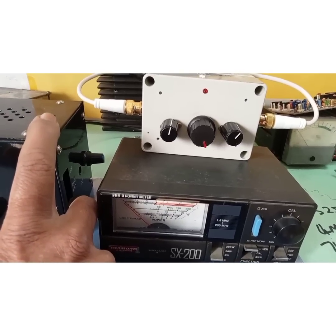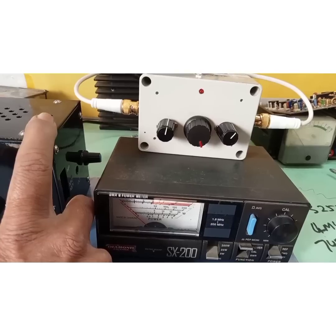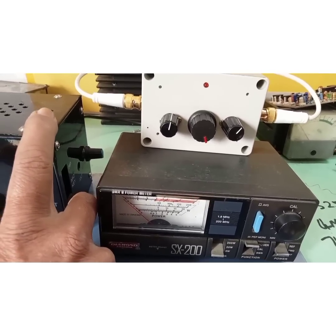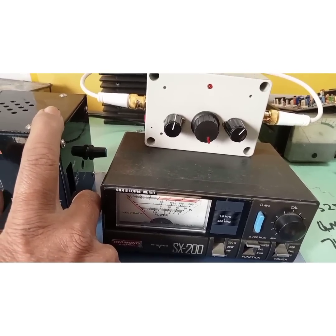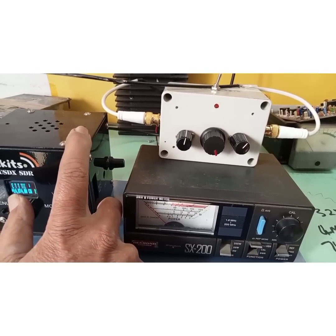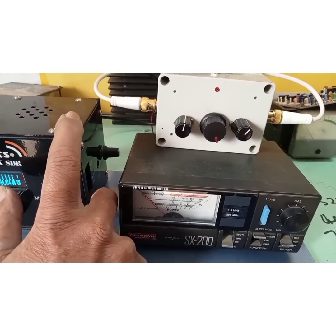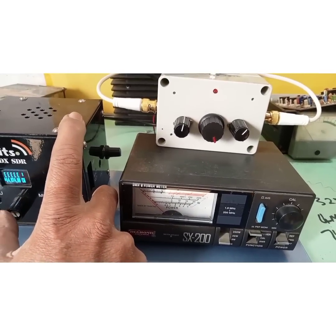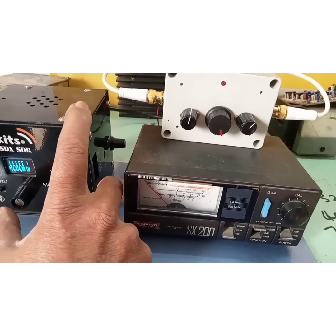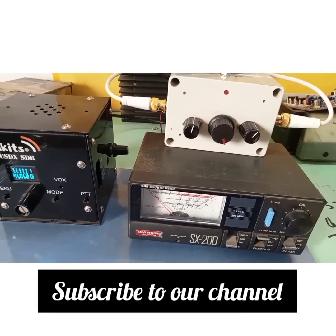The LED connected to this doesn't seem to be working well, so I suggest that if you have an SWR meter, use it. If you don't, you can peak the audio gain or RF signal strength from the antenna — monitor the signal becoming stronger. Or if you have an ELS power meter, that would be much more useful.